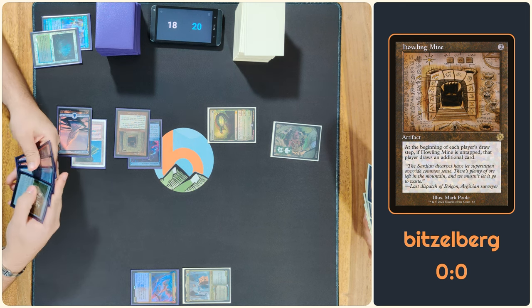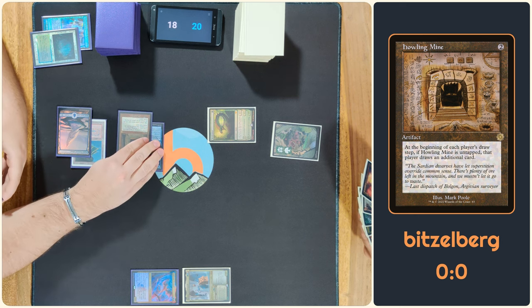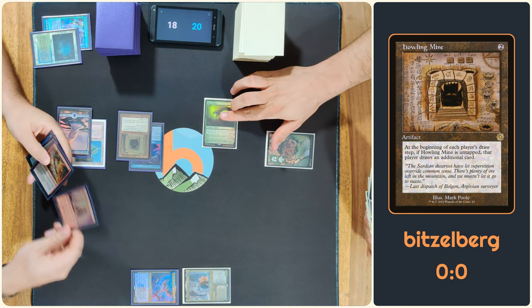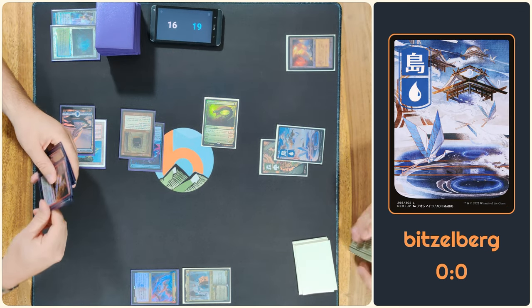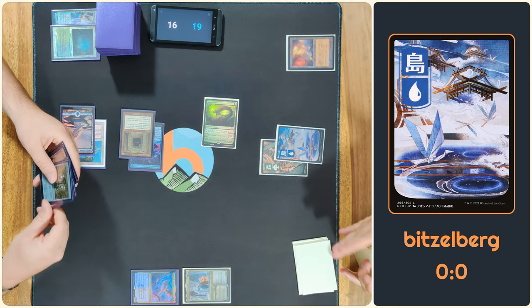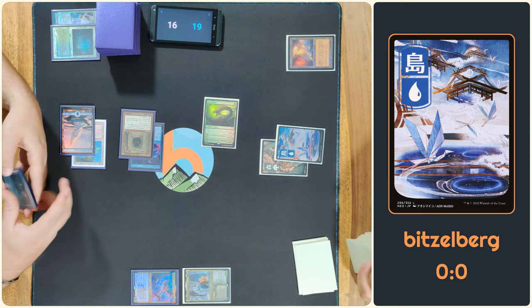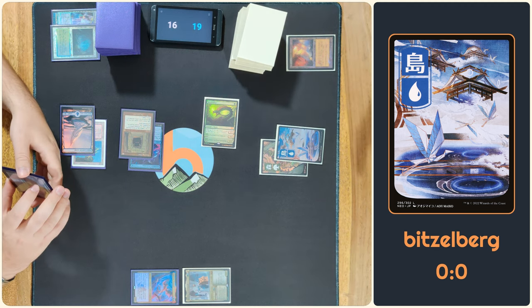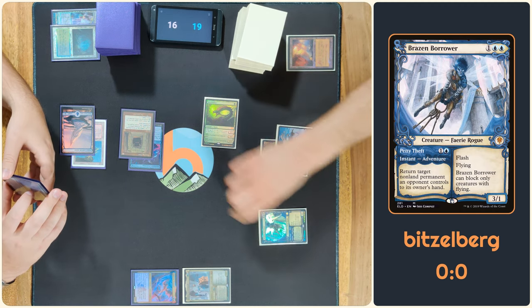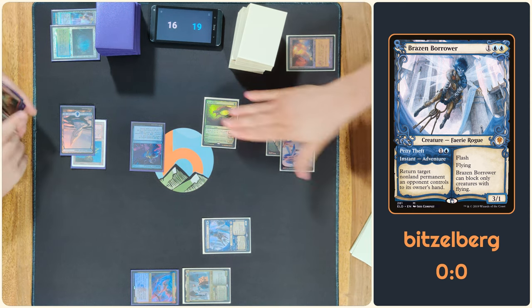This is interesting. I will first attack for 2, going to 16. I will fetch. And then I think I will try to stall the game a bit more by attempting to bounce your Howling Mine. Was to be expected. And then it's your turn.